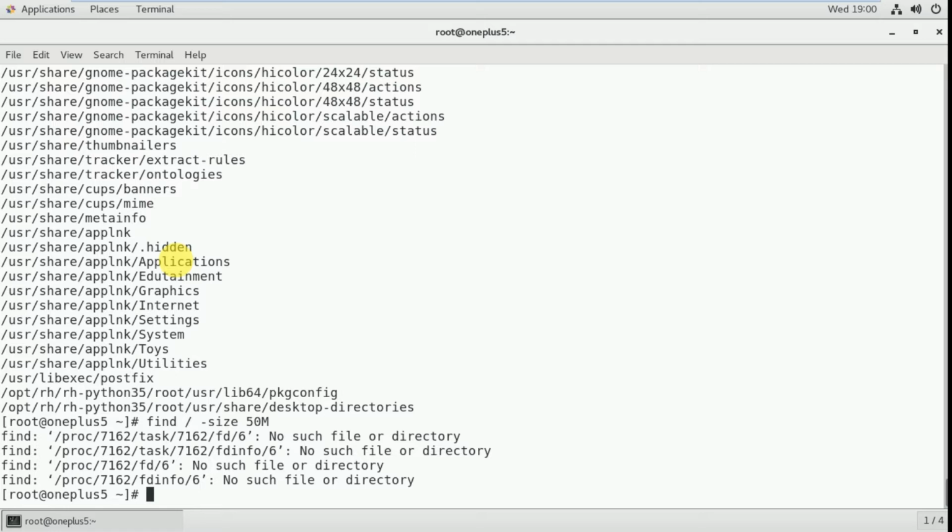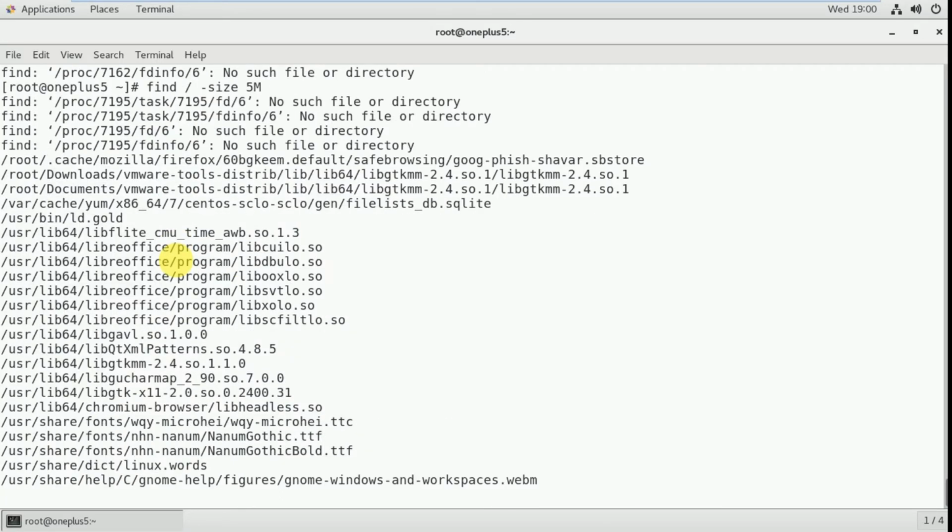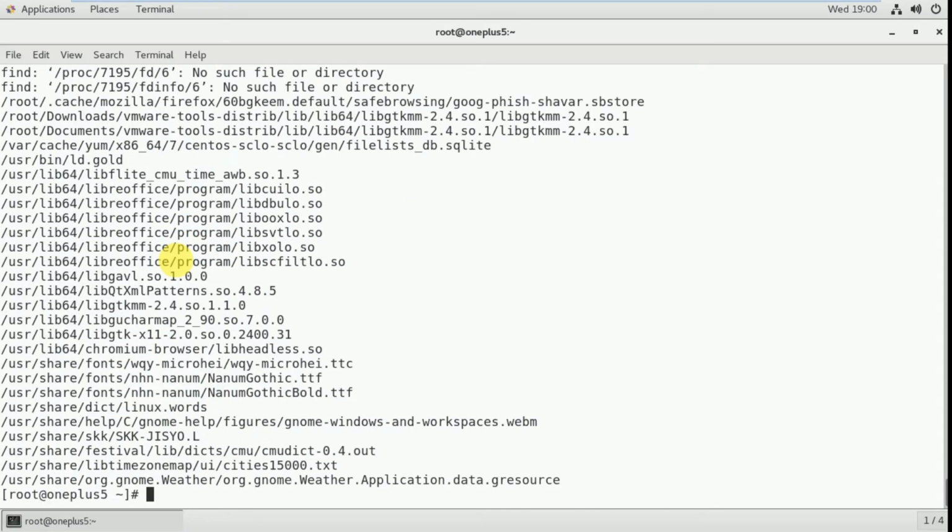So I'm decreasing the size to 5 MB. For example, I'm going to find 5 MB files. These are all the 5 MB files.